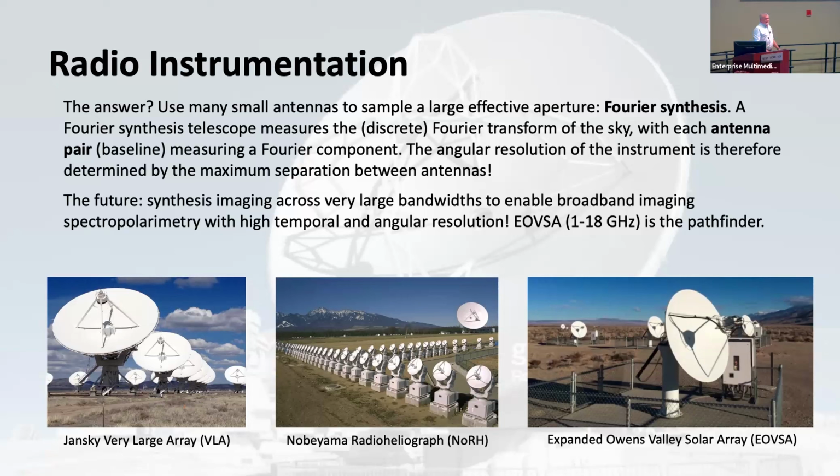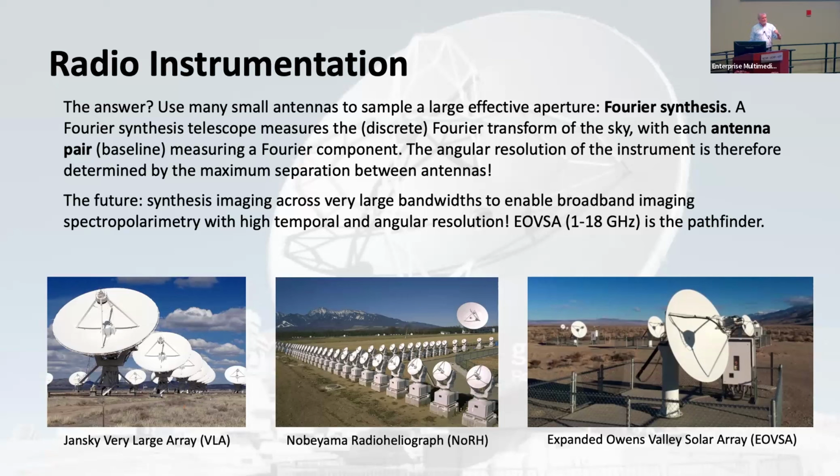Okay? Now for the sun, it's always moving, right? You saw that from the fabulous movies this morning that Craig showed and others have shown. You know, in astrophysics, things don't move very fast. A radio galaxy changes on an inverse Hubble time or whatever. So you can have all the time in the world to let the Earth rotate, and as the Earth rotates, those antenna pairs trace out a track in the aperture plane, and you can fill it in and do quite a good job of building up your aperture, and then the Fourier transform is your lens, and then you get your image by inverse Fourier transform of the measurements.